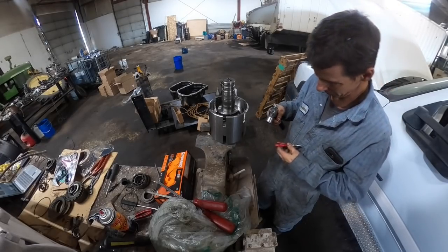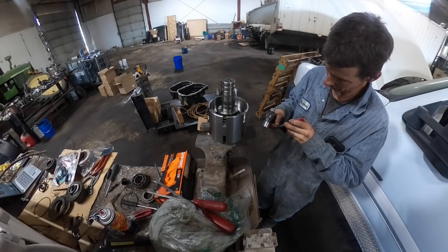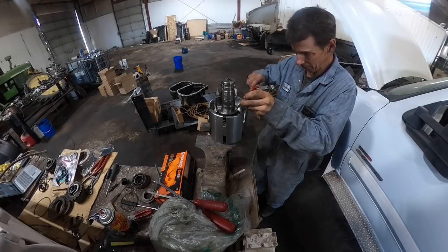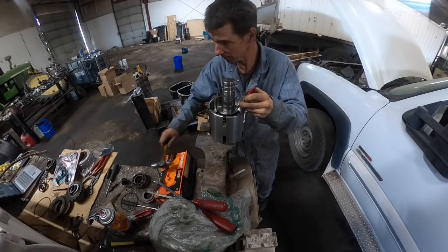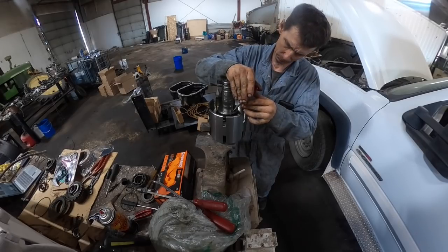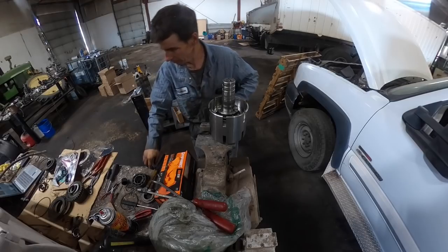I did a Carraro transmission for a guy named Glenn Barrett out in Lando Valley, and I don't remember doing this. His must have been a little bit different or something. Yeah, you're not going to get a hammer in there. I got it kind of started right there.